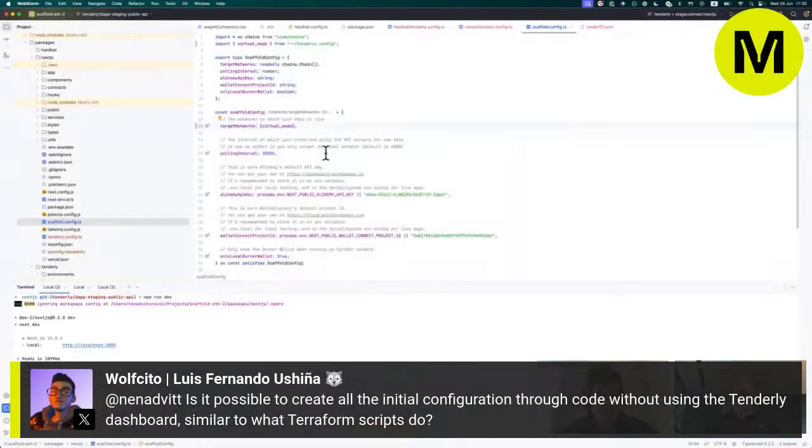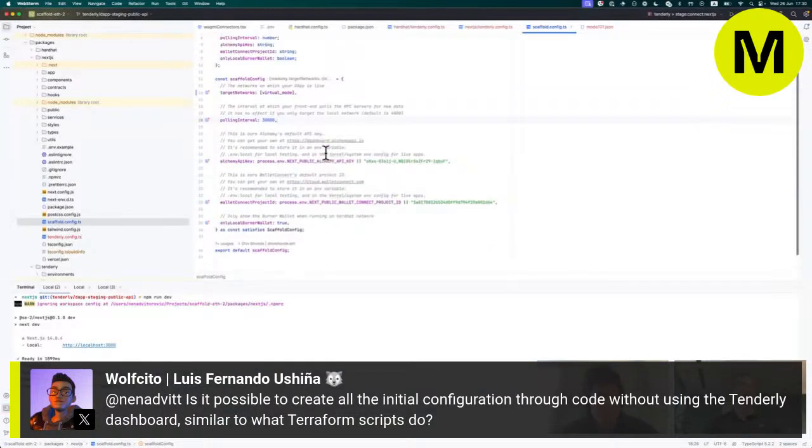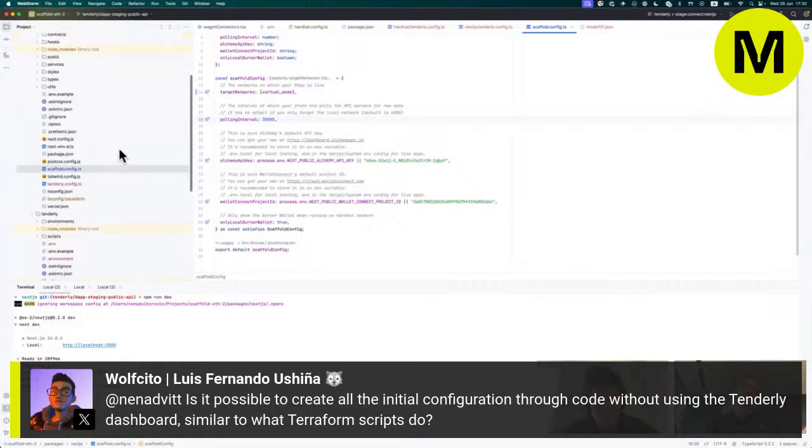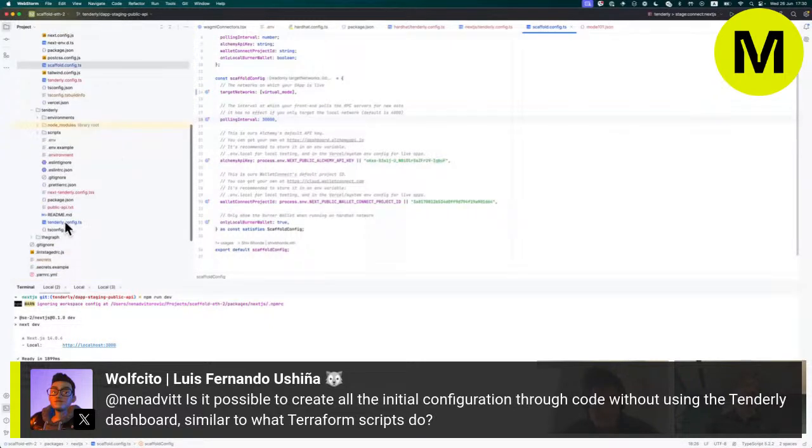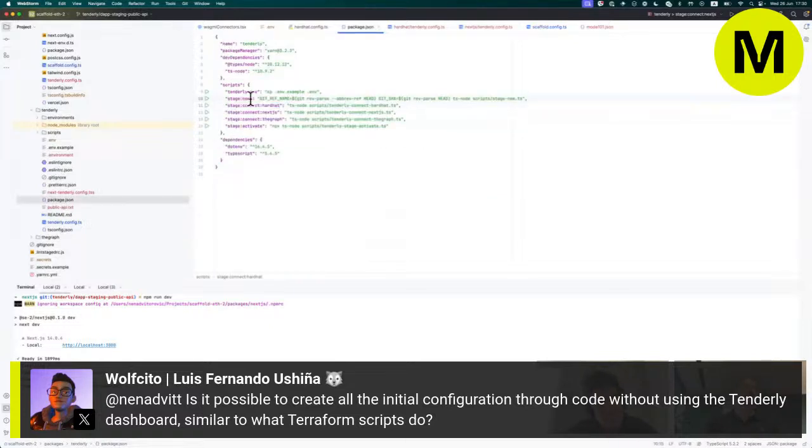Yeah. So the network I just created, it is actually done in a similar way. The script that I ran initially, where's package.json here, the stage new. What this did is it just created, using the APIs, a couple of testnets. So it is in a way like that.